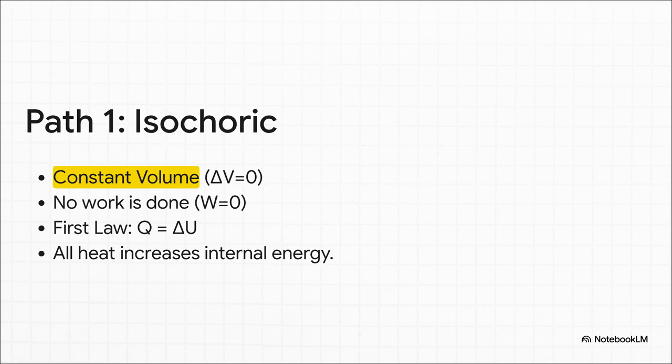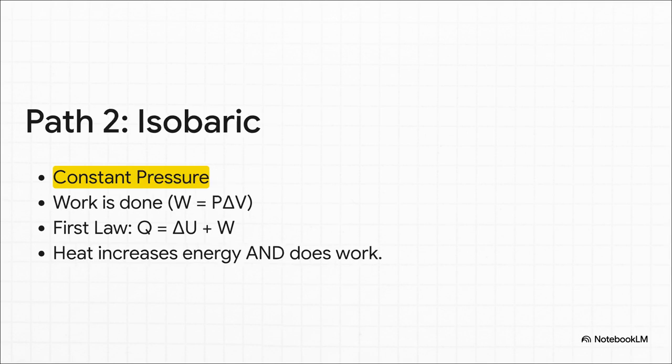Okay, next path is isobaric. This time, the pressure is what stays constant. So what happens when you add heat? Well, the gas expands, which means it's doing work. So that heat energy you added now has to split up and do two jobs at once. Part of it goes to increasing the internal energy, and the other part gets used to do that work of expansion.